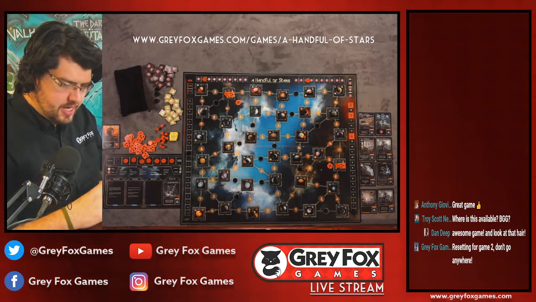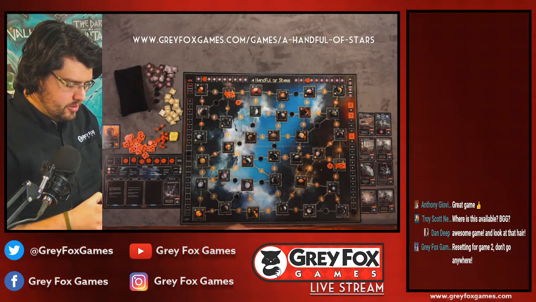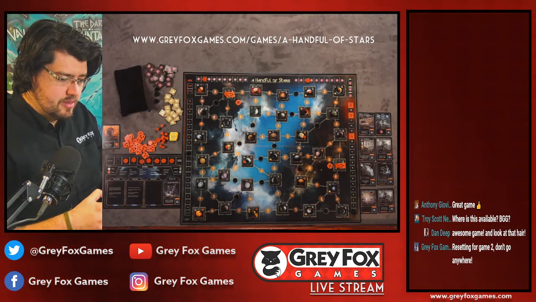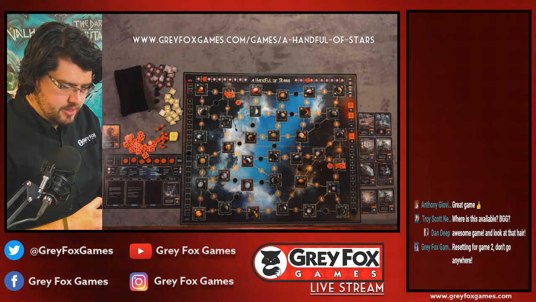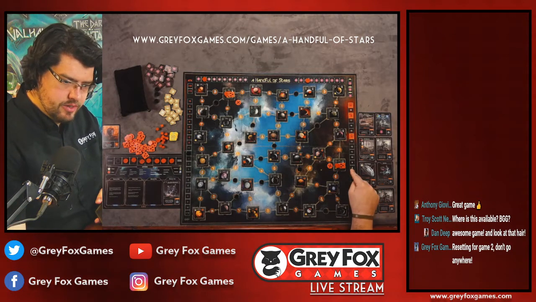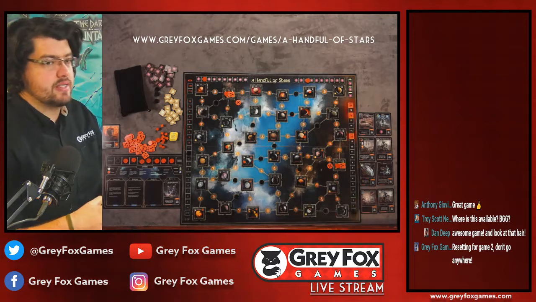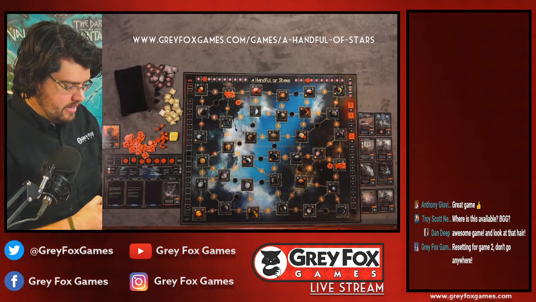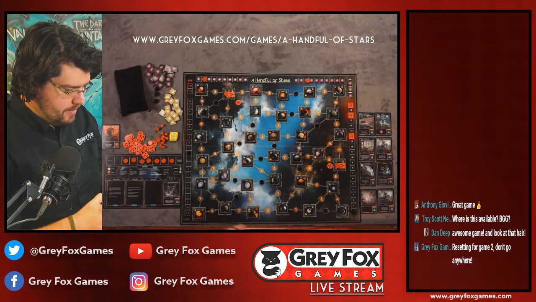If you didn't watch the first game, basically the solo game is played the same way as the normal game with multiplayers, except that there are no other players, obviously. The shuffle track is actually going to go to 8 on this one. So once I get to 8 shuffles, that's going to trigger the end of the game, and I will get one more round after the 8th shuffle. And that is the timer for the one-player game.